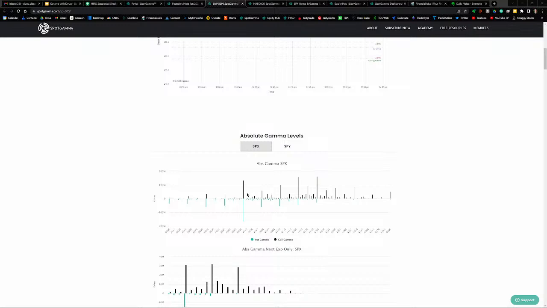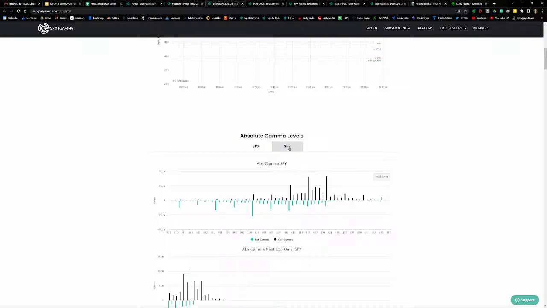Okay, so the put wall is at 4,000, and that's also the key gamma strike, and that's pretty obvious, the strike with the largest absolute gamma. And then there's the 4,200 call wall, again the strike with the largest net positive gamma. So that's SPX. And again, the thing of significance here is the shifts higher in the levels and the build of call gamma above the 4,000 level.